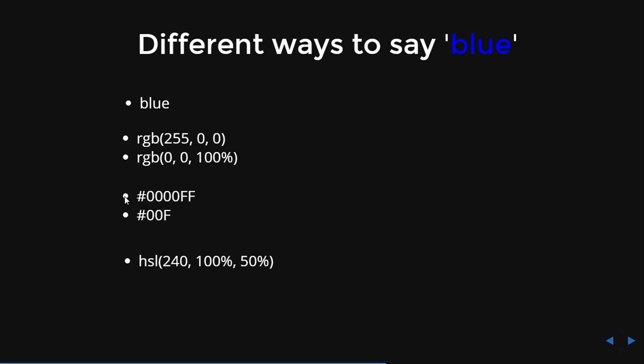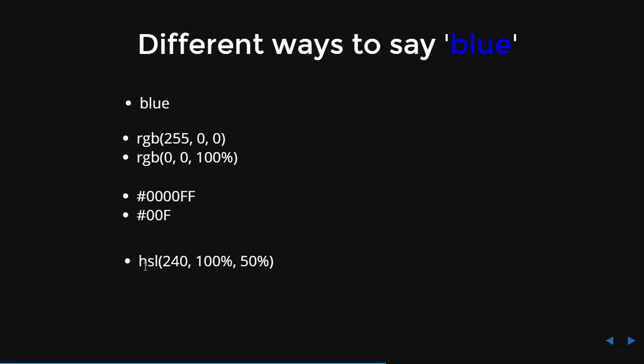We can use hex numbers, and we think of these as pairs of values with the first two digits representing red, the second two digits representing green, and the last digits representing blue. There's also a shorthand representation in hex. We use the hash followed by 3 digits, and each digit represents either red, green, or blue.